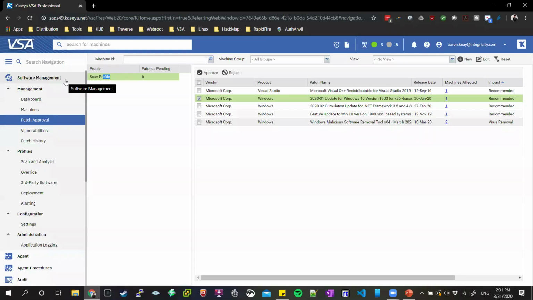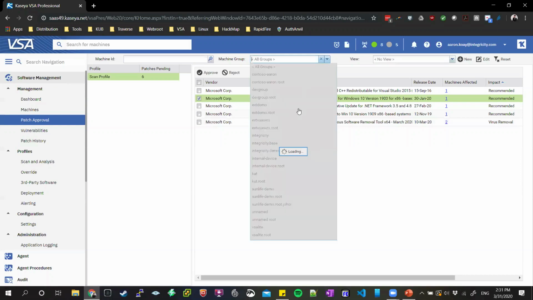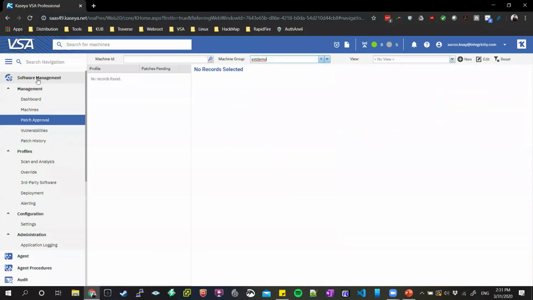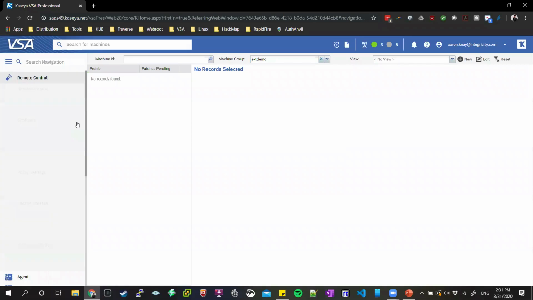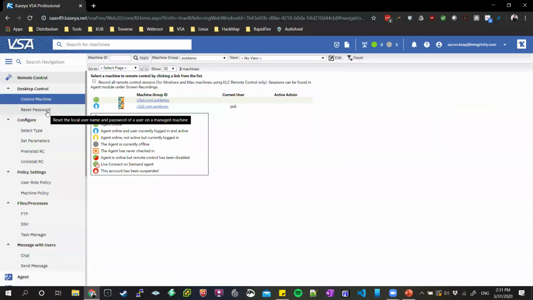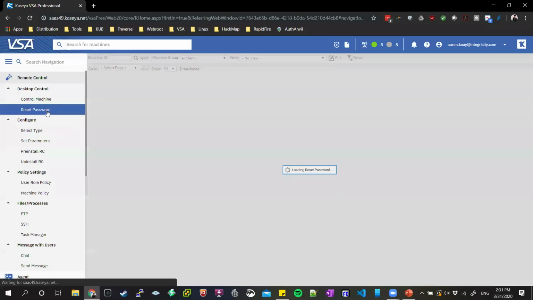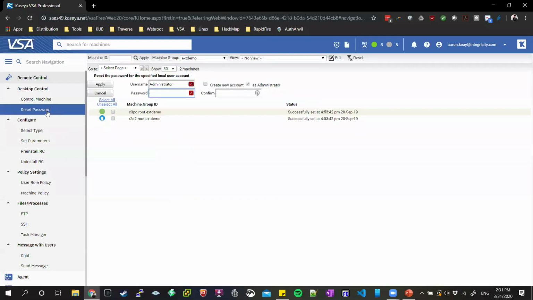Next one I want to share with you guys is the reset Windows password. Let me switch it back to this group so that I can do some reset password. Reset password seems like a fairly easy task, but now that we all work from home and we are required to support remotely, it can be a hassle if a user has admin access and has forgotten the password.